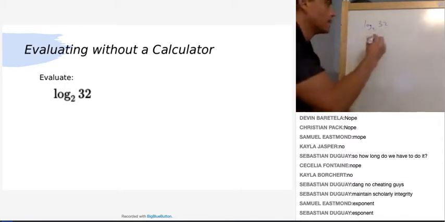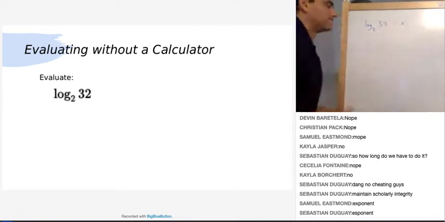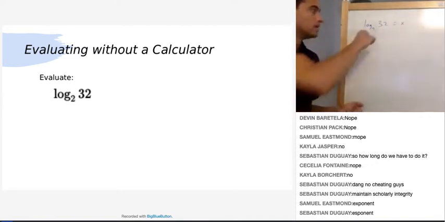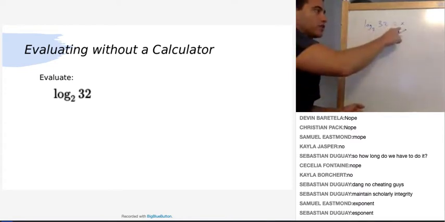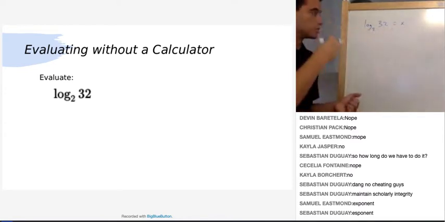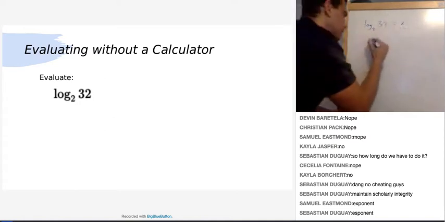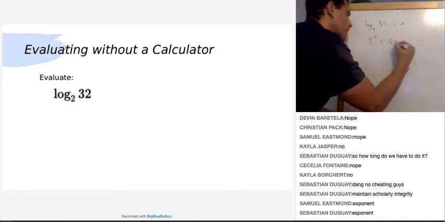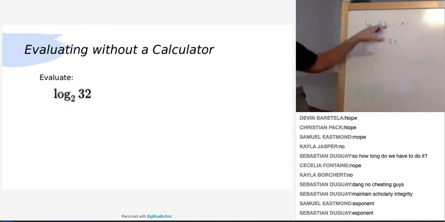All right, so I'm just going to show you something just for the idea. All right, if we just say that equals x, we don't know what it equals, so we'll call it x. Remember, base to the power of what's on the other side. That's the form. If you look back at the note you just wrote down. So 2 to the x power equals 32. All right, now I just want to show you that these are equivalent. These mean the same thing. Okay. So that's what you need to understand.